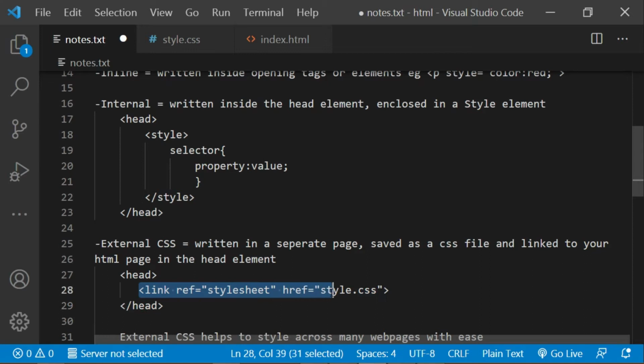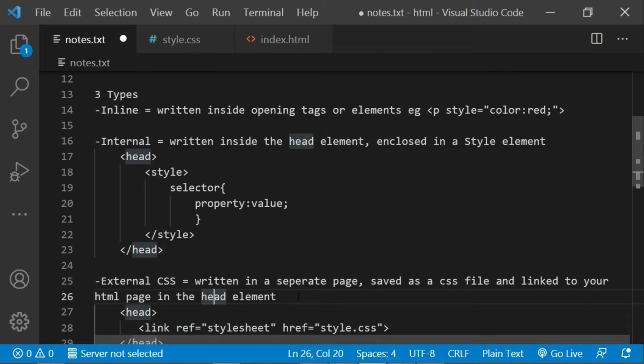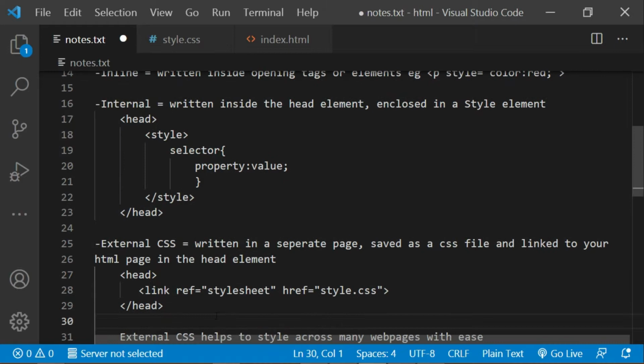With the external CSS, you write all the CSS code in another page, then you link it to your web page. By linking, you also link it inside the head opening and closing tag of your HTML page. And this is how an external CSS file is linked.